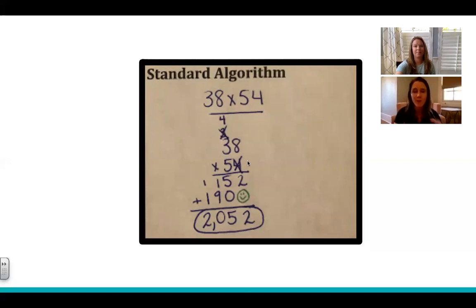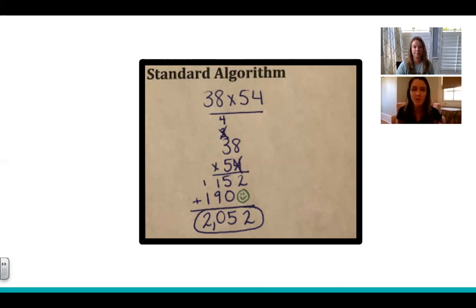And if I was in class or if we were on the board, we would be covering up that number. So this is where you can use your little finger, pinky, whatever, to cover up the 5, like the mouse is covering it right now, because you're starting with the 1's place. So 8 times 4 is 32. You carry the 3, put your 2 in the 1's place. And then it's 4 times 3, which is 12 plus that 3, which is 15. Remember to mark it out like we have at the top so you don't get confused and add in the wrong number on the next part, okay? So your first part is 152.